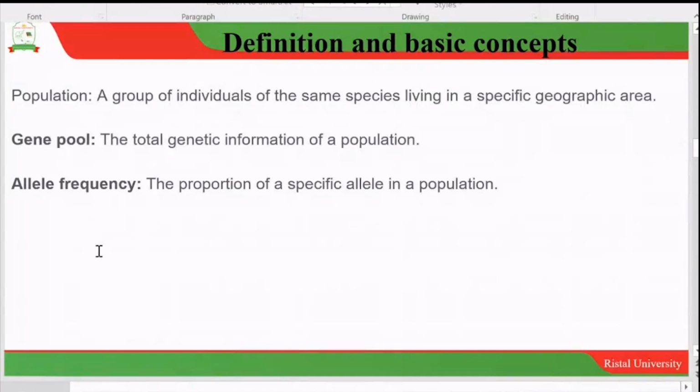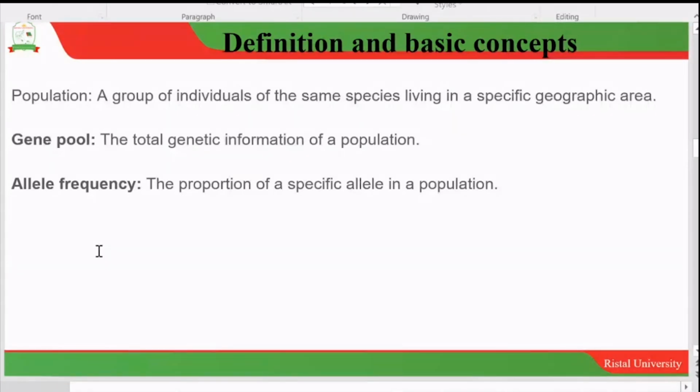Then there's what we call the gene pool, and when we're referring to a gene pool, we are saying that this is the total genetic information of a population, in terms of the frequency of alleles and so forth. The entire genetic information is what we call a gene pool. Pool comes from a combination such as a swimming pool, meaning a collective abstract that exists within a space. So that is what a gene pool means.